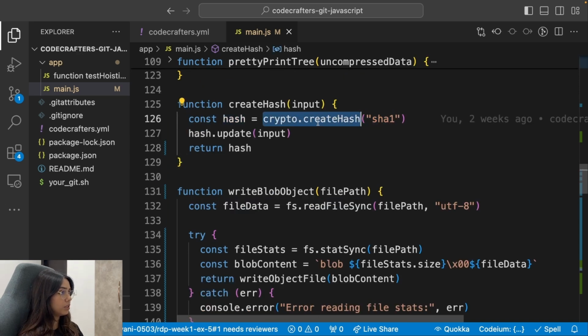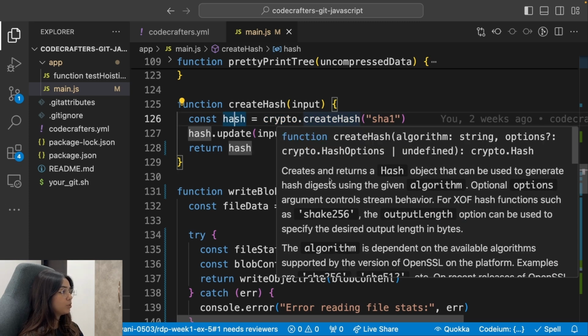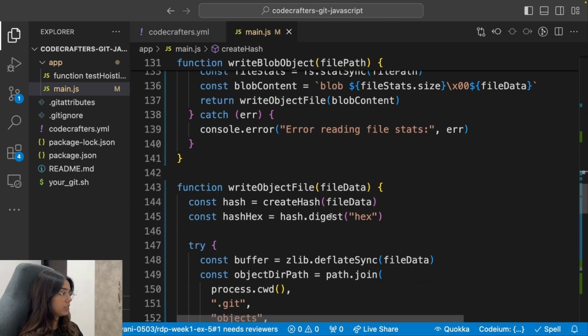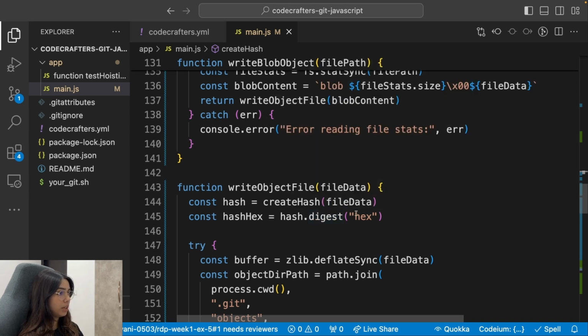Let's see what is the return value of createHash. createHash returns a crypto.Hash object that can be used to generate hash digests using the given algorithm. And what about the hash digest function? Calculates the digest of all the data passed to be hashed using the hash.update method. If encoding is provided, a string will be returned, otherwise a buffer is returned. So we need a buffer, I guess.